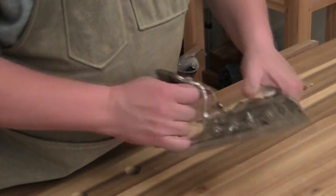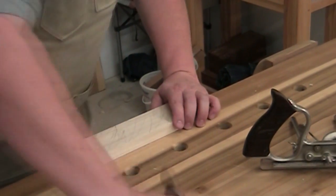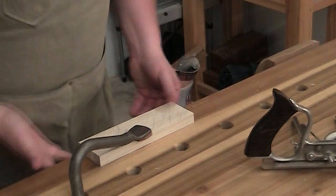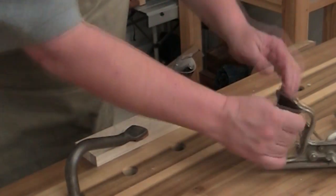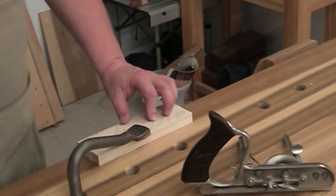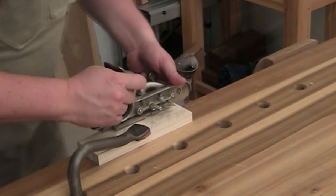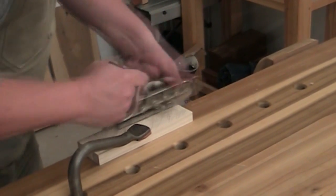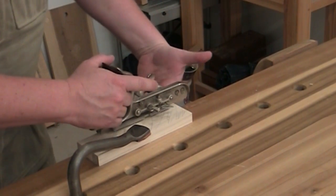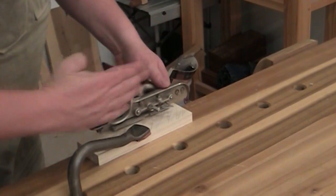Fairly simple. The idea behind plow planes, I'm going to use the other side of that board I was chiseling on, is you hang them off the edge ever so slightly. So I've got it off this edge a little bit so that the fence can ride against them. And then you just start plowing away. I start at this far edge, and basically you can focus on keeping it down. All my front hand's pressure is pressing against the fence down here, going this way, and this hand's pressure is just providing forward propulsion.